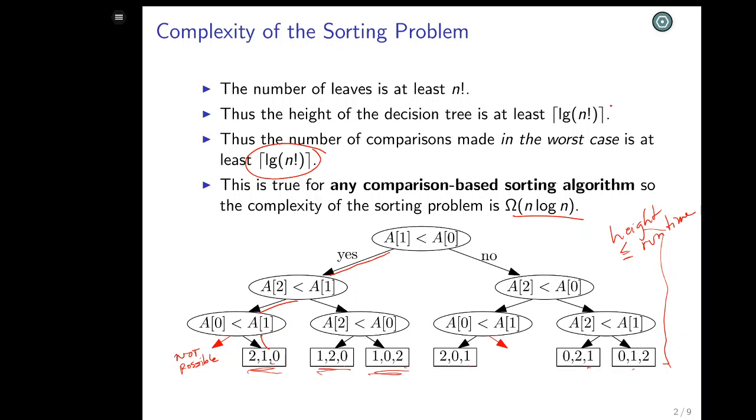But we didn't have to enumerate all the algorithms. We didn't have to look at all of them. What we had to do was come up with a property that all correct sorting algorithms have, which is that the number of leaves in their decision tree is at least n factorial. And that property was enough to say that if they're correct, they have to have running time which is big omega of n log n.